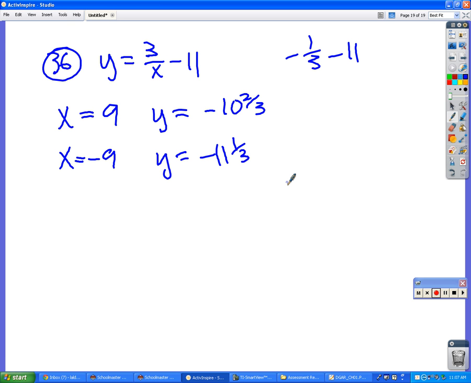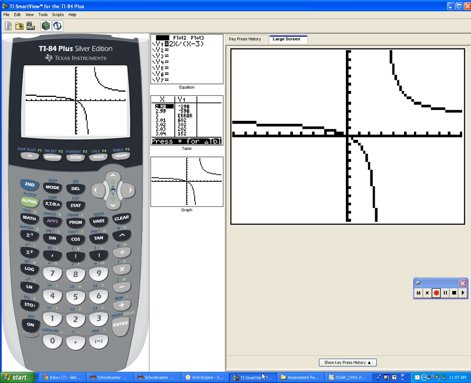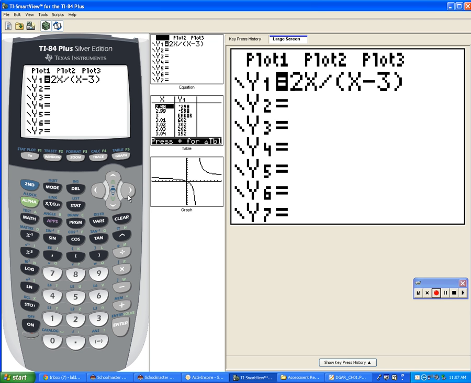So can you think of a way that I could put in an x value and get two different y values as answers? Doesn't seem like it, right? So let's take a stab and say that that means yes, this must be a function, okay? And you guys didn't want to graph it, and I don't blame you, but let's just take a look at the graph anyway to see what we've won. 3 divided by x, is that what it was? Minus 11.